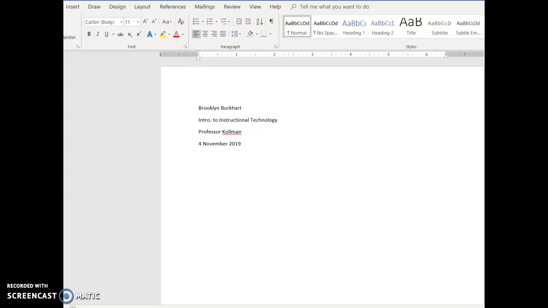Then you will enter again, and this next section will be your title. So then you will need to change it to center line and add your title. Then if you want to start typing the rest of your paper, you enter again, back to left align, tab one time, and begin to type your paper.